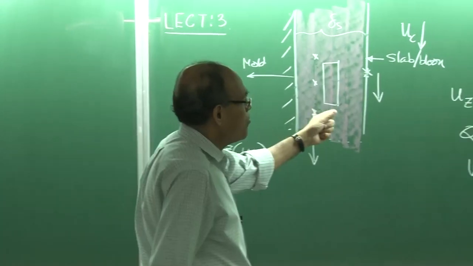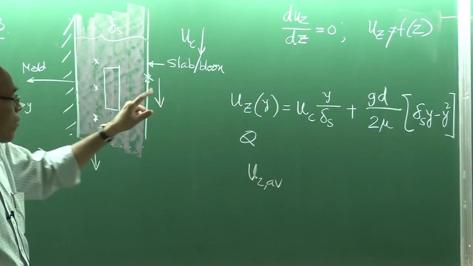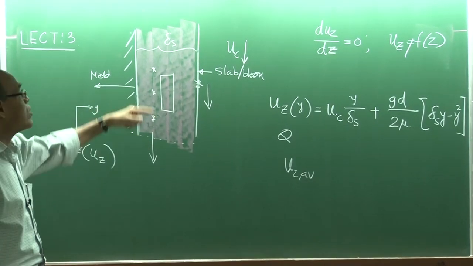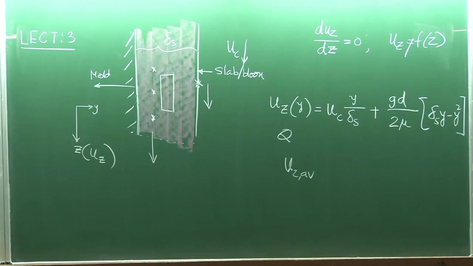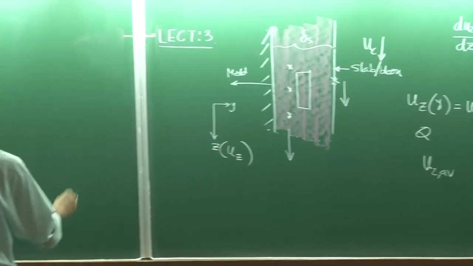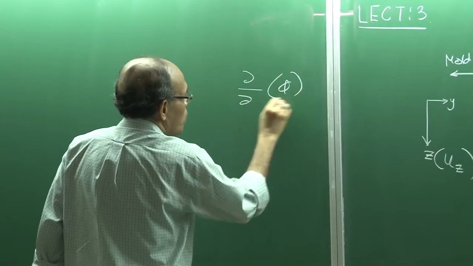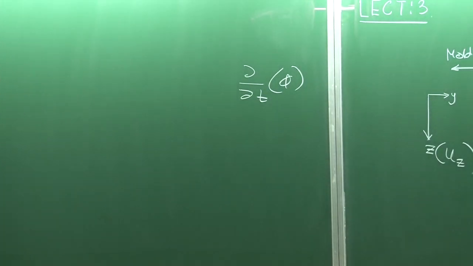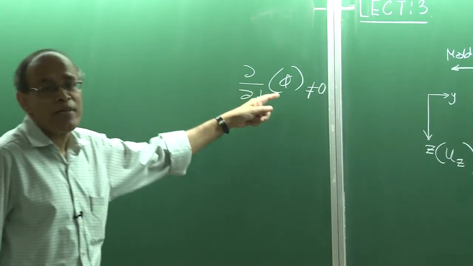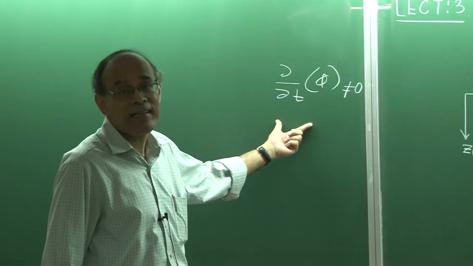It is a steady state flow, because there is no derivative of time that appeared in the equation. It is a constant property flow, the way I have treated it, because pressure and temperature are constant, and it is also a fully developed flow which is far away from the entrance region and so forth. Steady flow, the terminology that I introduced, essentially indicates that any parameter is not a function of t. Phi could be any parameter, velocity, pressure. So if nothing is changing as a function of time, then we say that the process is under steady state.